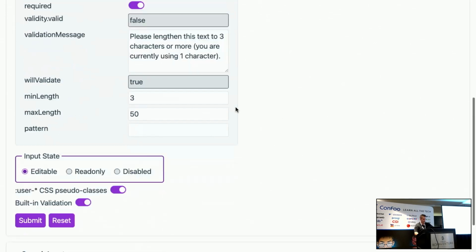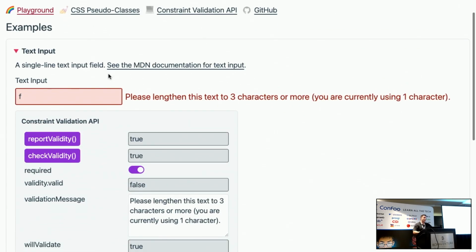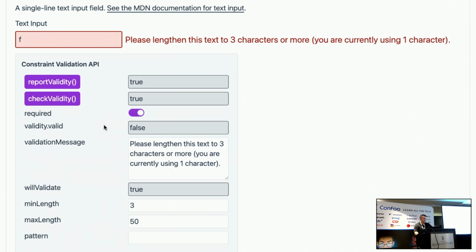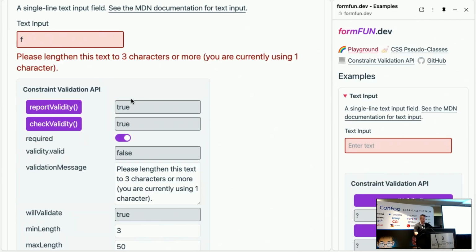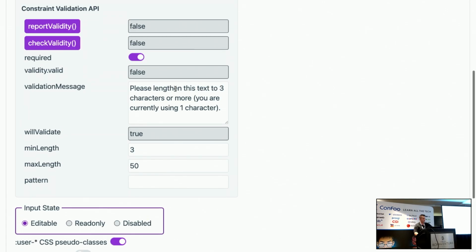So let's go ahead and I'm going to say, let's not use built-in validation. And now I'm leveraging those pseudo-classes I was talking about. And I'm still actually using the native browser validation. But in my case, when it's invalid, I'm going to show this other message, or I'm using the same message actually. I'm just happening to show it on the side here. So basically, there's a lot of toggles here to mess around with. And here I can go, not sure why that opened over there. So I can go check validity now, and it's going to say it's false. And you can see here's the validation message.